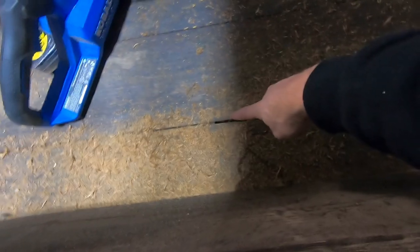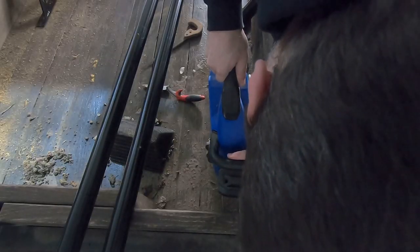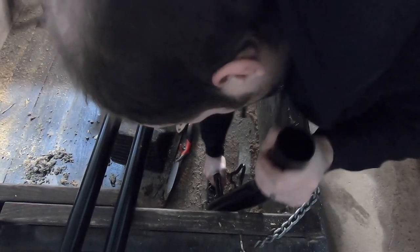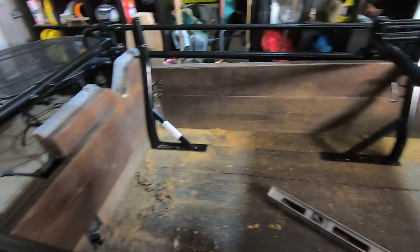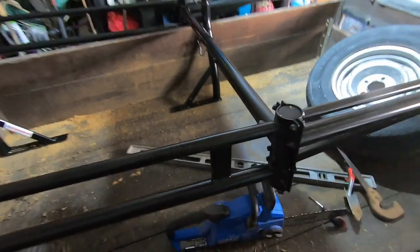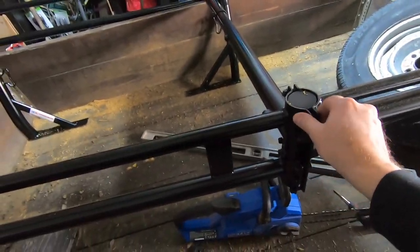I had to be careful cutting because under there you've got a metal bar support, so I had to go shallow on my cut. Got all four posts down in there — one, two, three, and four. I'm going to put this up here, get it right where I want it, make sure it's all flush, and then start tightening down all these bolts because I haven't tightened any of them down yet.